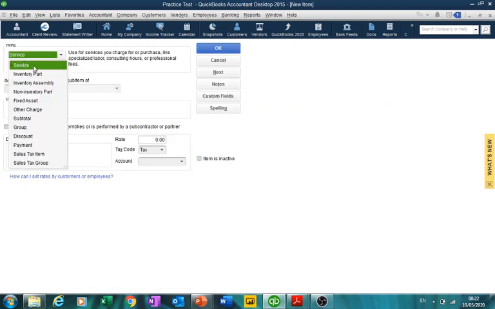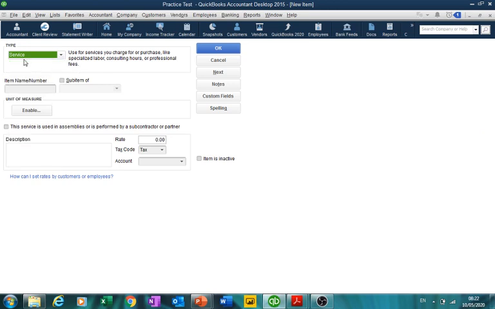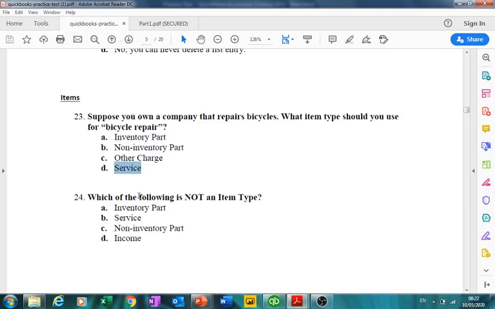The service choice is used for services you charge for or purchase, like specialized labor, consultants, or professional fees. For the service you render or the service you purchase, you must use the service type. Then the correct answer of question 23 is D.